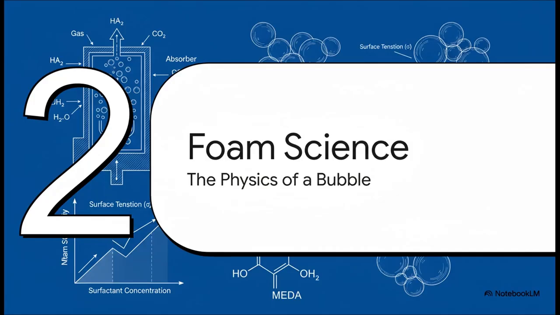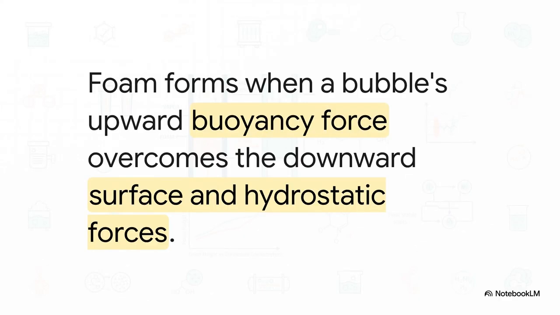Okay, so to really tackle this, we have to stop thinking like plant operators for a minute and start thinking like physicists. We need to zoom all the way in and understand the life and death of a single bubble inside that absorber. When it comes right down to it, foam is just the result of a constant tug of war. Every bubble of gas wants to rise. That's just simple buoyancy. But the liquid amine solution is fighting back, trying to pull that bubble apart with surface forces or hold it down with hydrostatic pressure. The foam you see is just the outcome of that battle.